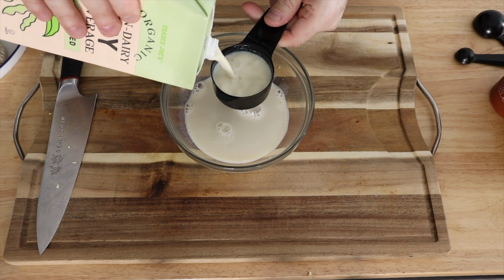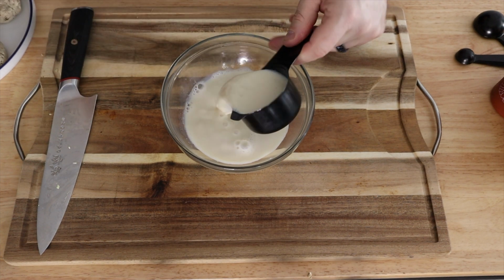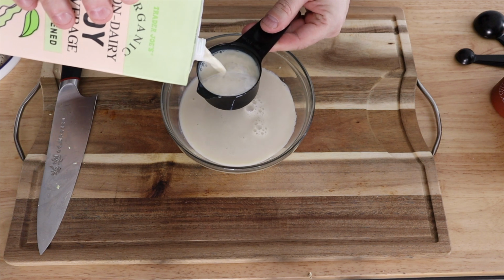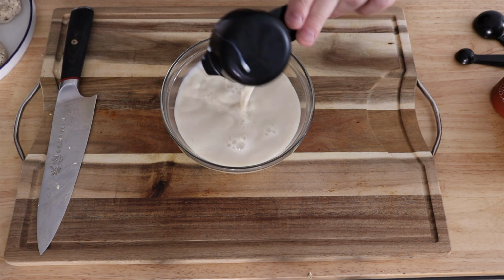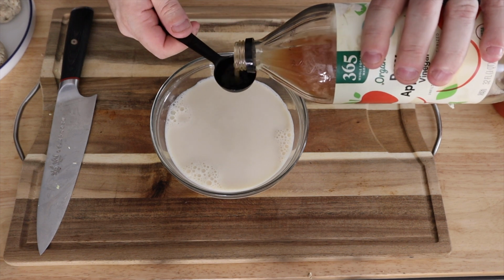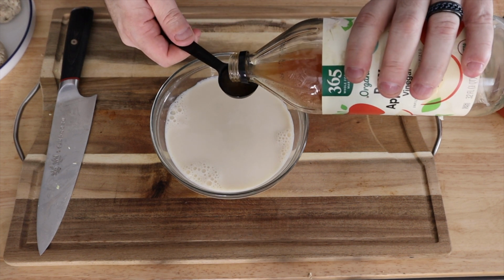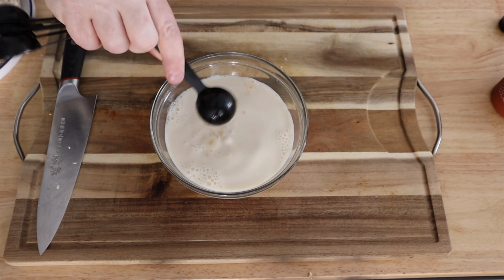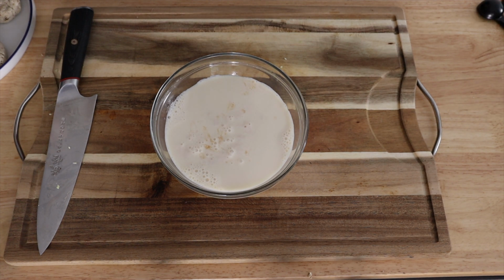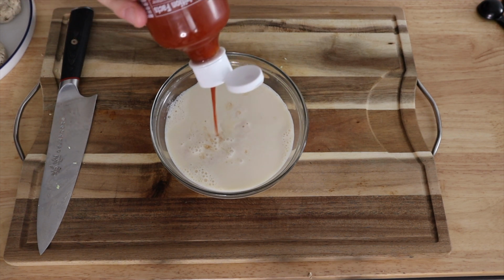So when it comes to making the buttermilk, I'm just going to add some plant milk. In this case, I'm doing soy milk. Now with the plant milk, I'm adding in some apple cider vinegar. The vinegar is really gonna be what curdles this milk, and we're looking to make it spicy because it's Nashville hot, so we're adding in some sriracha.